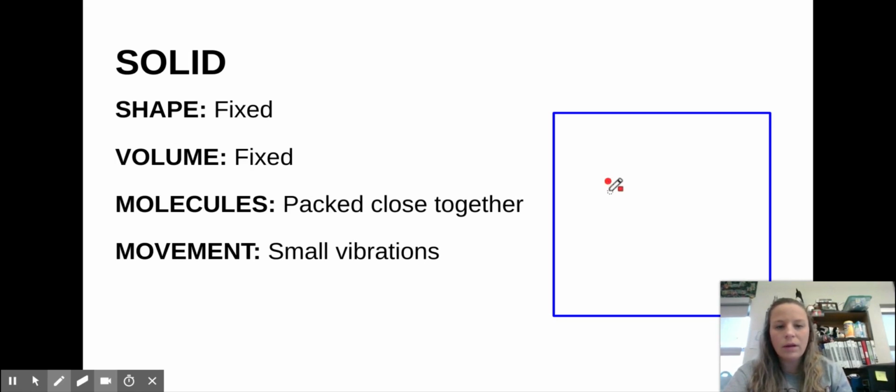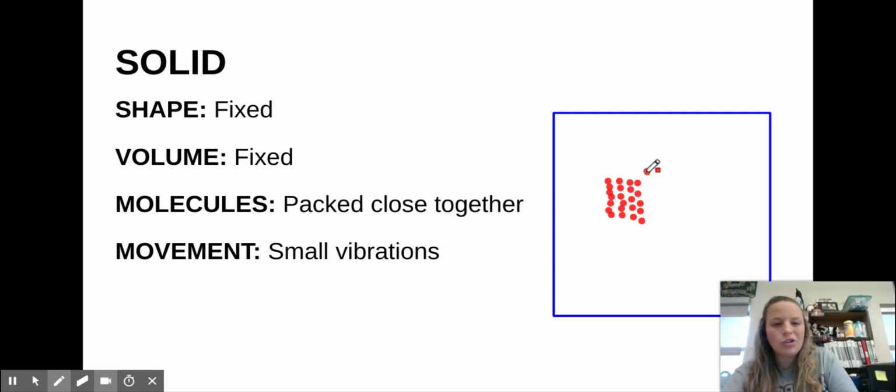So each of these circles is an atom. They're packed really close together. Your circles can touch. I'm not very good at this. All right, which means mine, I'm going to kind of make it smaller than what yours will be. You can fill up this whole box. All right, there's my solid.